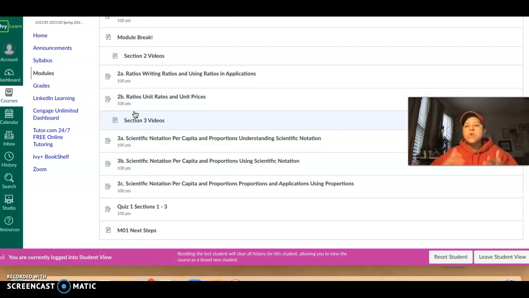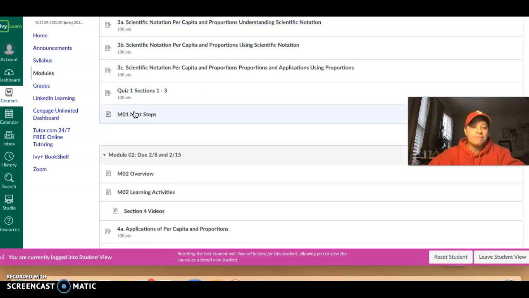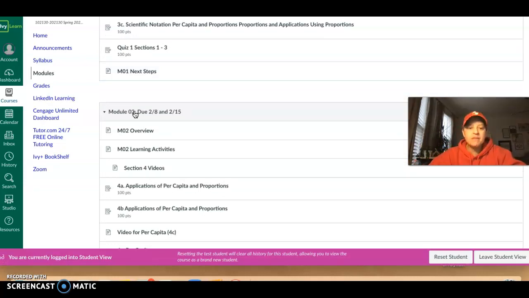There's no problem with that, because some sections are going to go quickly for you, some are going to take more time. If you work through quickly and continue on, that will give you more time when you need it. So I highly recommend you get in a rhythm and just churn things out as it goes. There are different types of assignments. I will get into that in the next video.